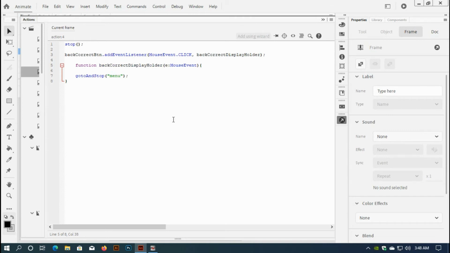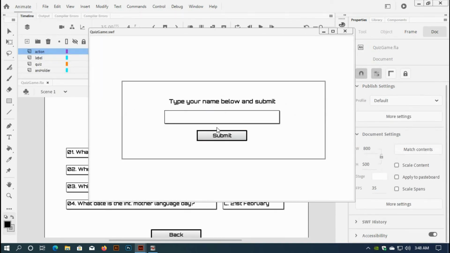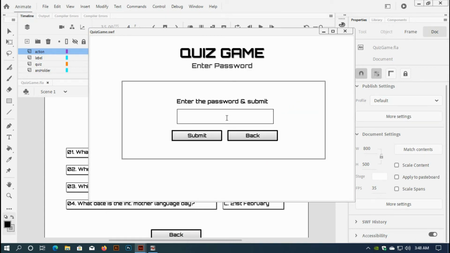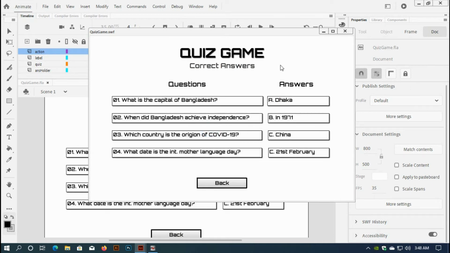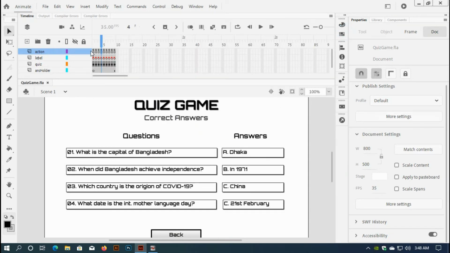This thing just came to my head, so I typed it here. Okay, save it. If I test it now, here anything, submit, correct answer, it is asking for password, FBD, submit, and then back, it is taking me to the menu.